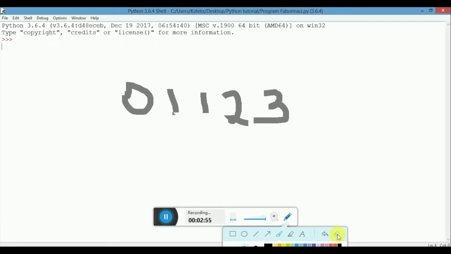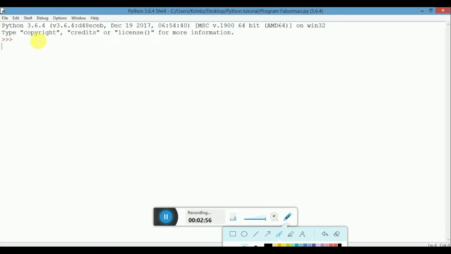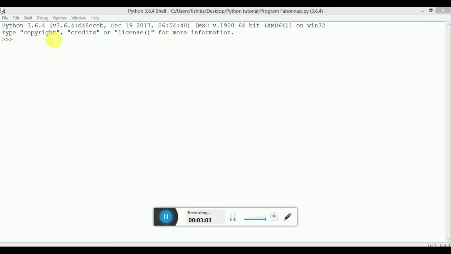Now let's come to the practical part and see how it happens. First I'll be teaching you how to do it without recursion, and next how to do the Fibonacci series with the recursion process. So let's get started.